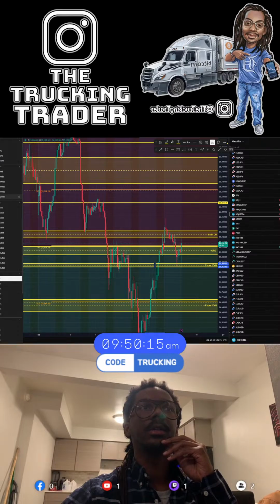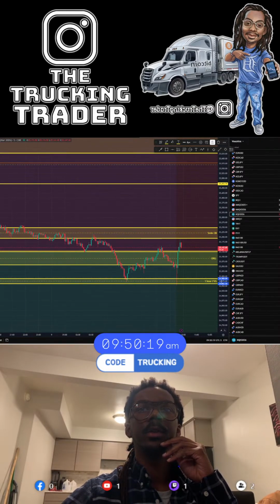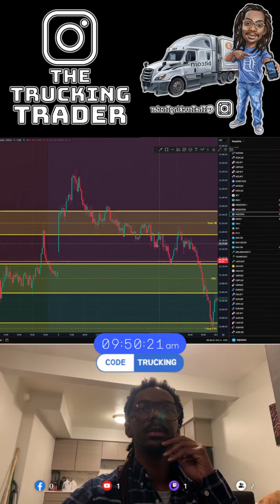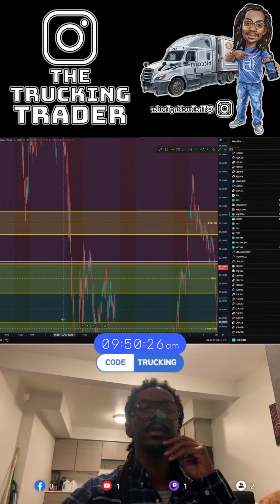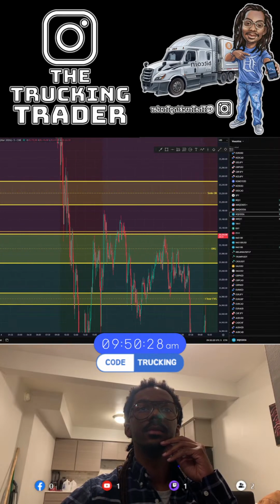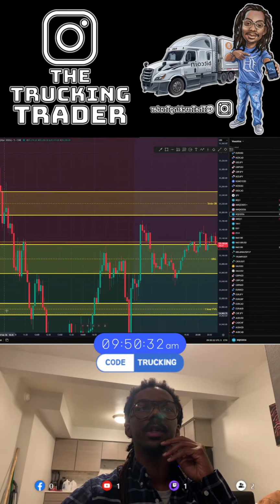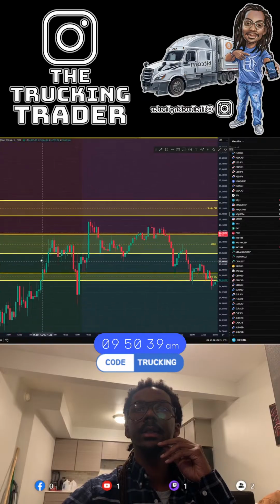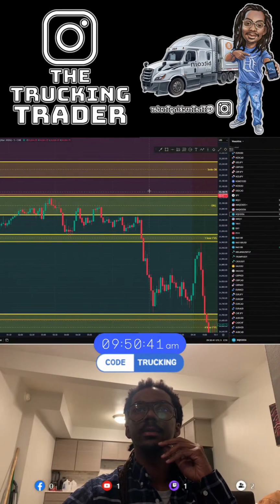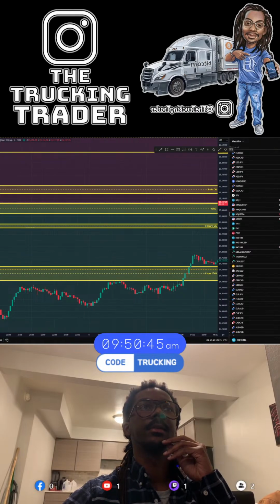Because now, let me see this 5 minute order block. Is that 5 minute order block still right there? Nope, it looks completely different. No, it looks completely different, but you know what? I'm gonna leave it on there because there's an inversion fair value gap right here anyways. So we still should see some type of reaction on there.